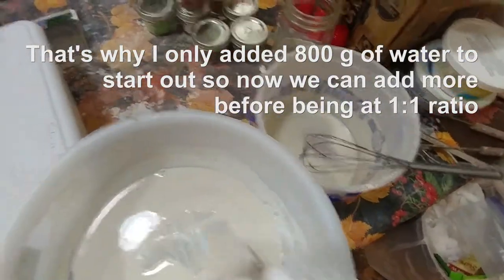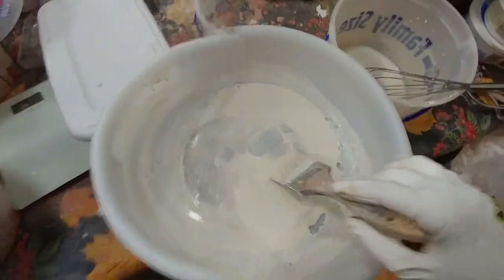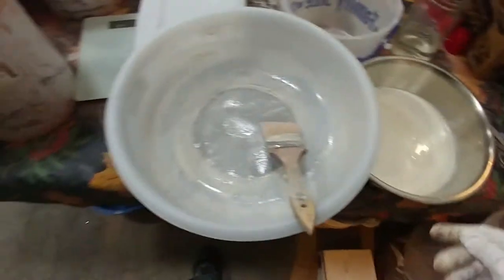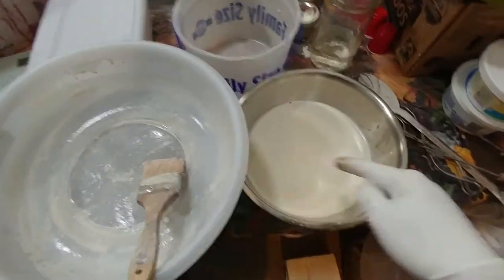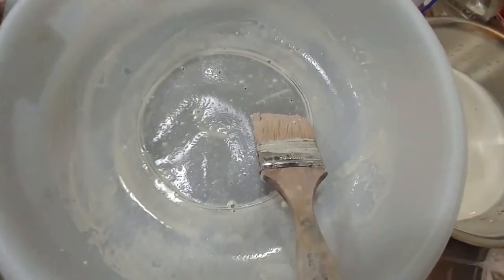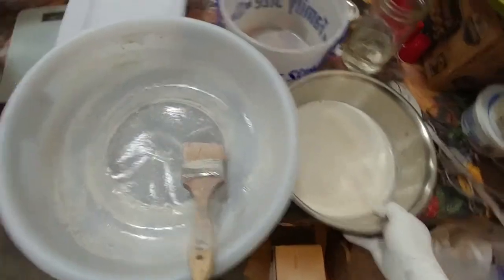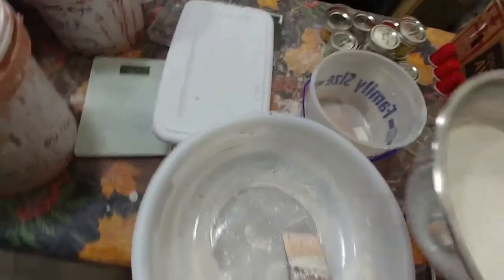Technically I have like 200 grams of water left to add before I get too much of it. Okay, so I'm gonna pause. As you can see, I saved that through there. And the liquid looks pretty nice and smooth, but you can see there's still a lot of lumps and stuff left on here. So I'm gonna run this through again a second time, and then hopefully I get more through it.